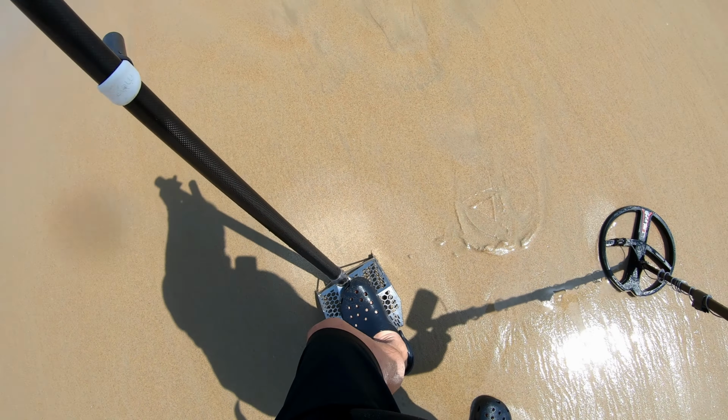Hey guys, 78 target. This one's between lots of iron. Anyway, the Deus is pretty good at getting between the targets. Oh, there we go. It's like a little ring. Yeah, it's like a little silver ring. Okay, let's keep going.